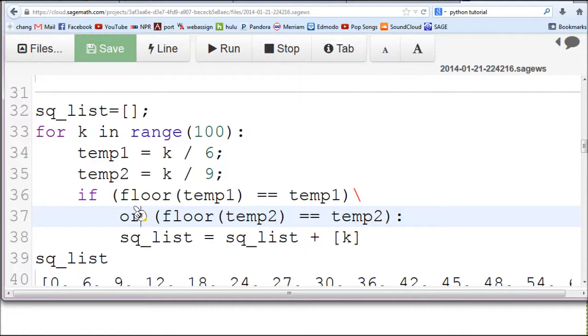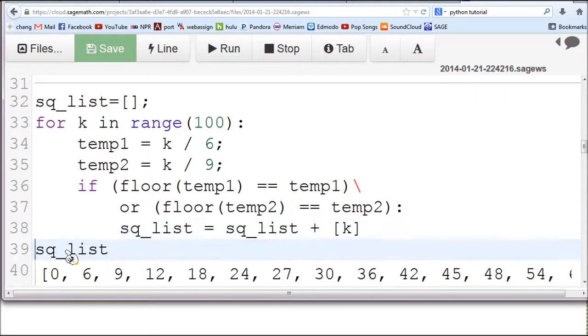That's how it recognizes it. So another condition is the second one here. Is this divisible by 9? That's exactly captured by this test in here. So if it's either divisible by 6 or divisible by 9, if any of this happens, we're going to store that number k into this list that we have prepared. If not, we move on to the next number. That's a for loop. So there is a bunch of tasks underneath this for. It's not just a list. You do things in there, including storing your result somewhere.